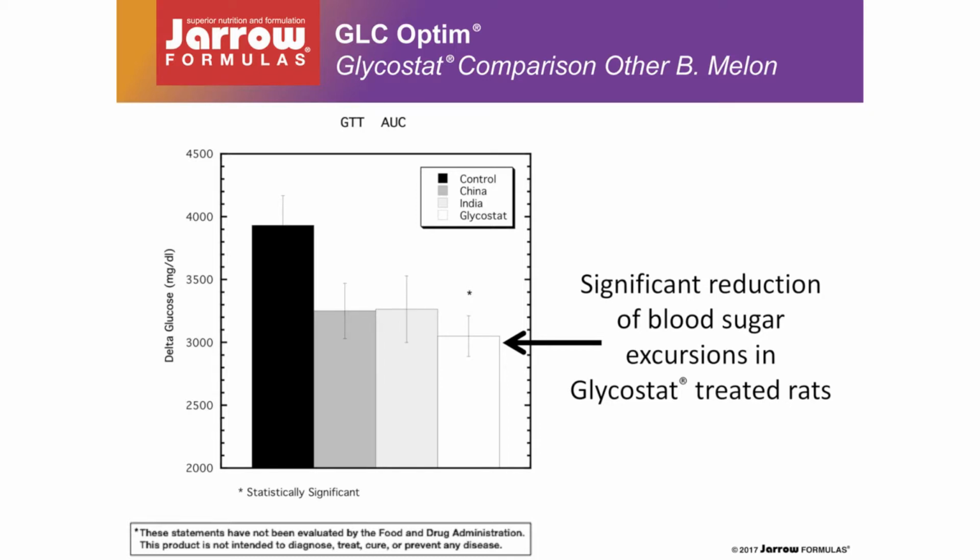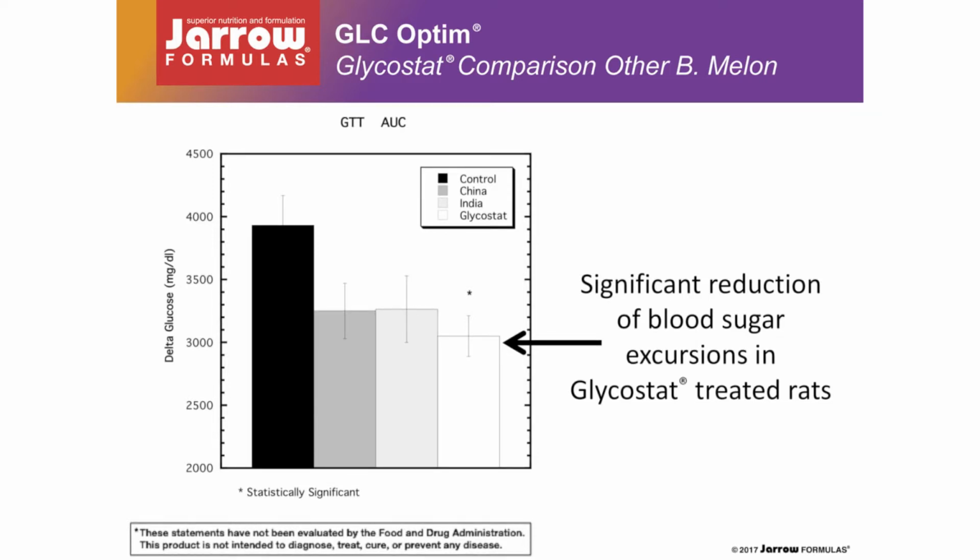Only the rats treated with Glycostal had a significantly reduced blood glucose excursion, a result superior to the achievement with the other bitter melon preparations. In another test of insulin sensitivity, the hormone that drives reductions in blood glucose, all rats treated with bitter melon showed significantly greater reductions in blood glucose compared to non-treated rats in response to insulin administration, indicating improved insulin action with treatment.